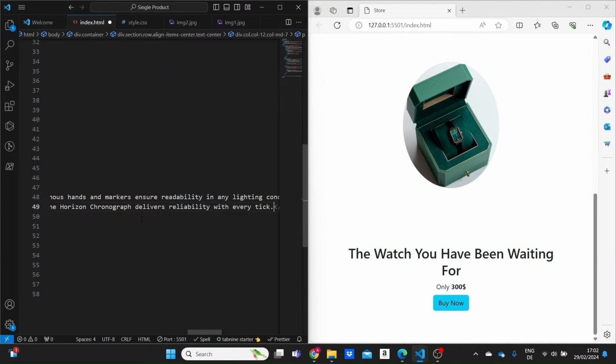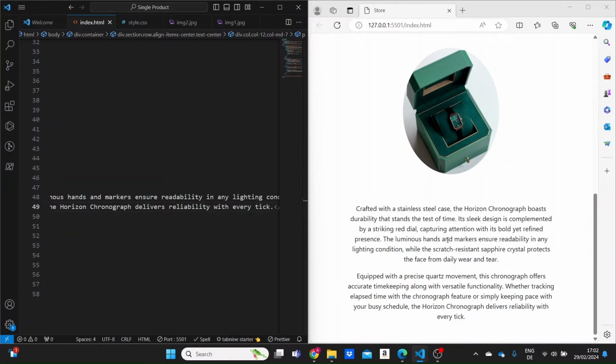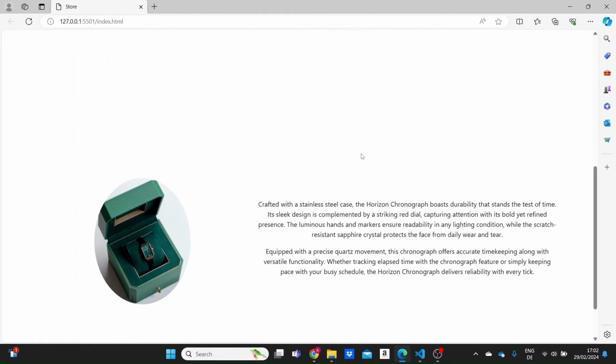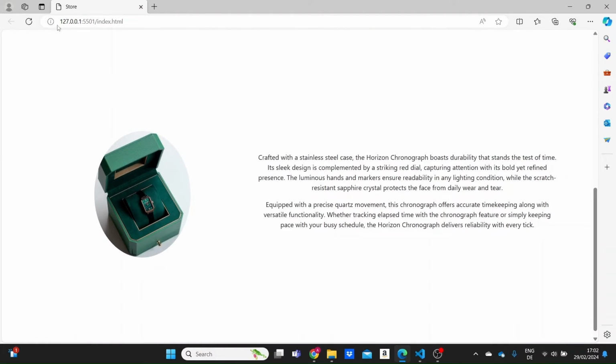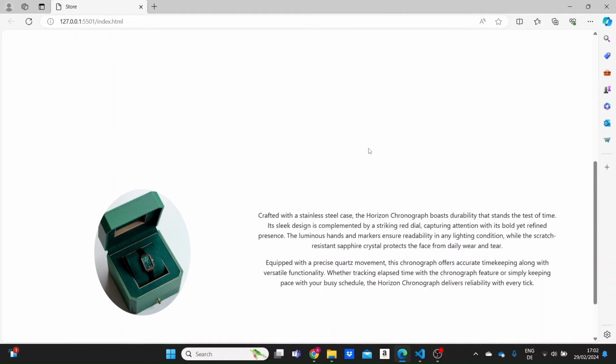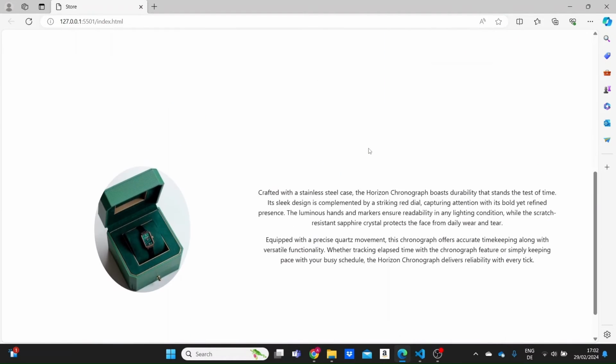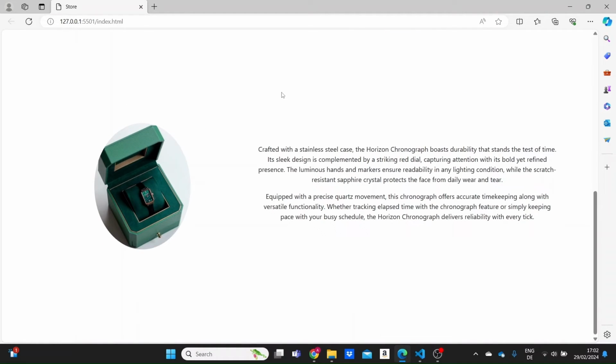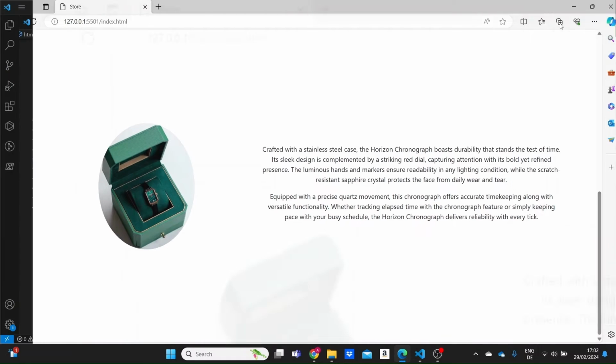I'm inputting it here. If I save the file now, we should see these 2 separate paragraphs. If we make the page also bigger, we can see that this section now as well has 100% of the height, so 100 view height, as we gave it also this section class. We see the image is on the left and the text is also centered horizontally and vertically on the right. Not here, because the second section also took the same classes that the first section took, I would suggest this looks now okay.